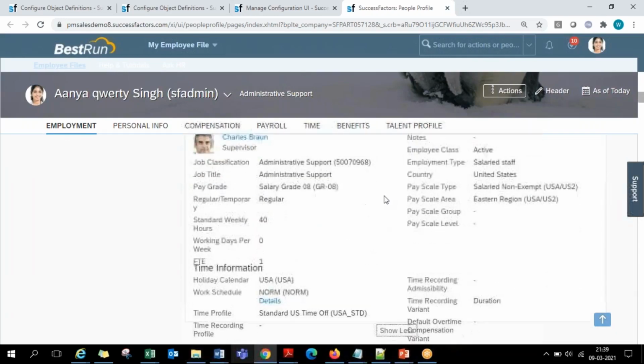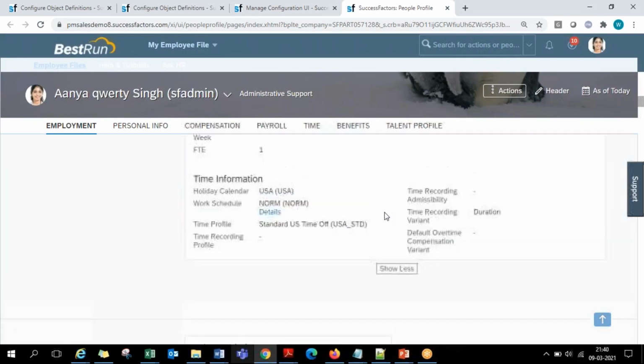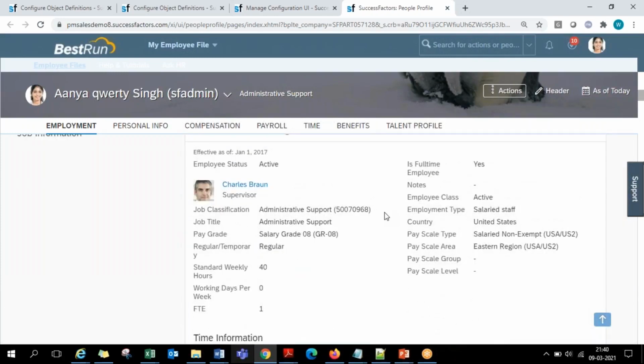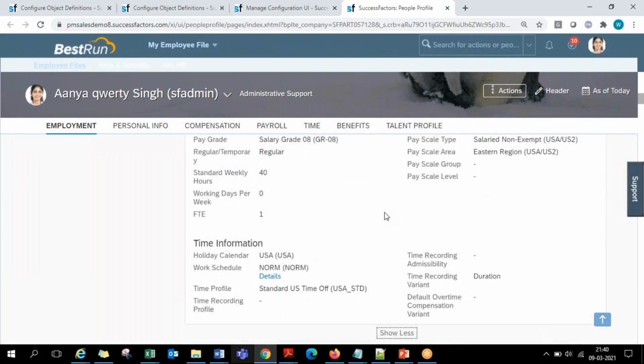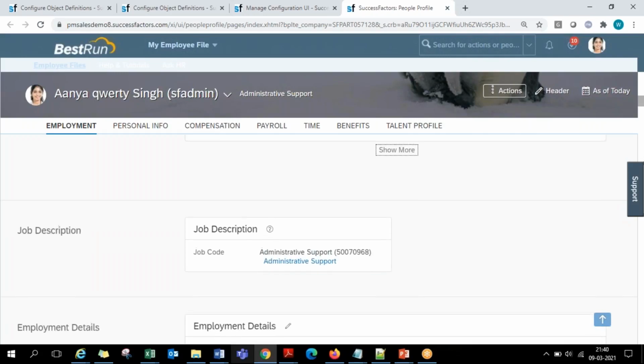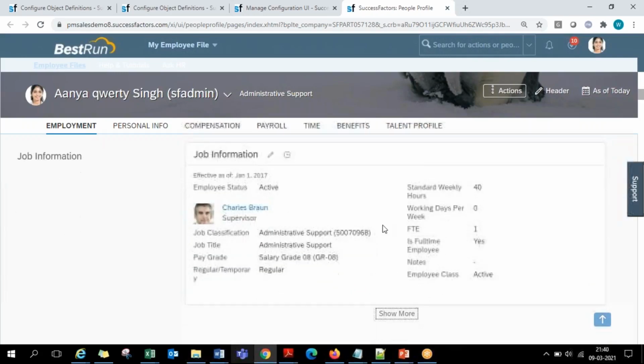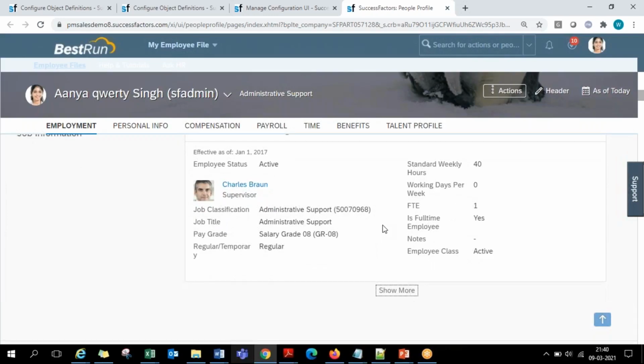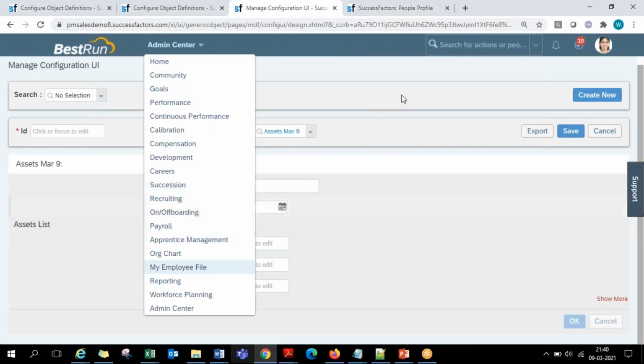They get expanded like this. System is expanding like this. Lot of fields are there. Double the fields what you initially saw, double or more than that you are seeing. You can click on show less, system will again collapse it. So that way system is able to show minimum fields initially. When you click on show more, then only it will expand the other fields. So for such kind of behavior, this will be useful, guys.